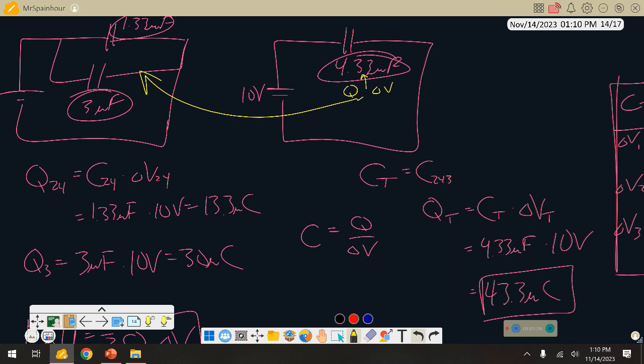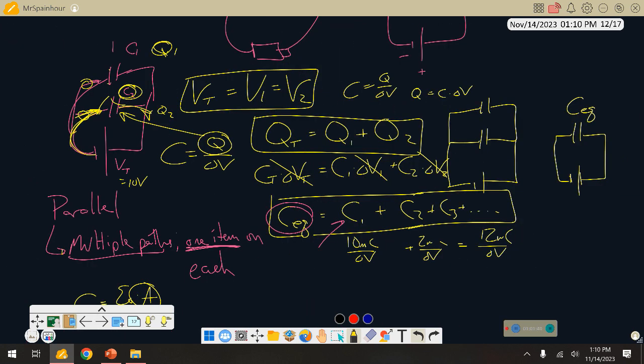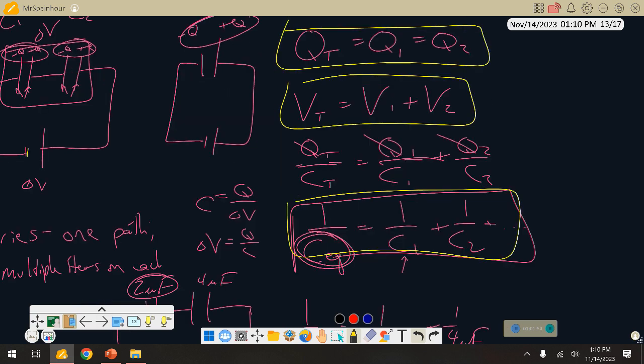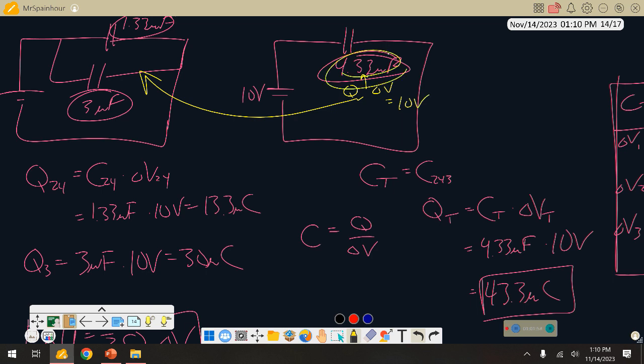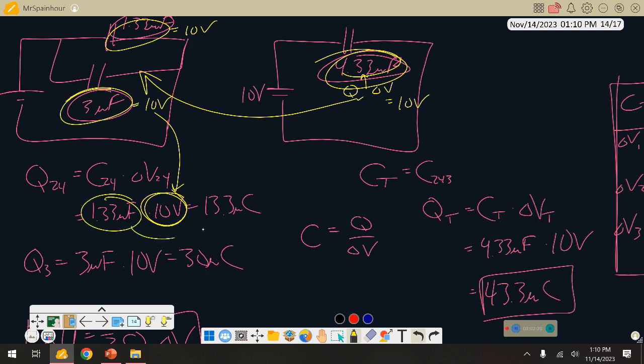Now, ultimately, both of them. But here's what I was saying. In parallel, the voltage total is the same as each individual voltage, where the total charge is split. Right? So, when we did that problem here, we said the 10 volts that's on this one will also be the 10 volts here and the 10 volts there. The charge is also in total the same, but some of it is here and some of it is there, and we don't know how much. So we used the voltage along with that capacitance to tell us how much charge is on it. And we use the voltage again along with this capacitor to tell us how much charge is on it. And this told us what we saw before, that the Q total is equal to Q1 plus Q2.